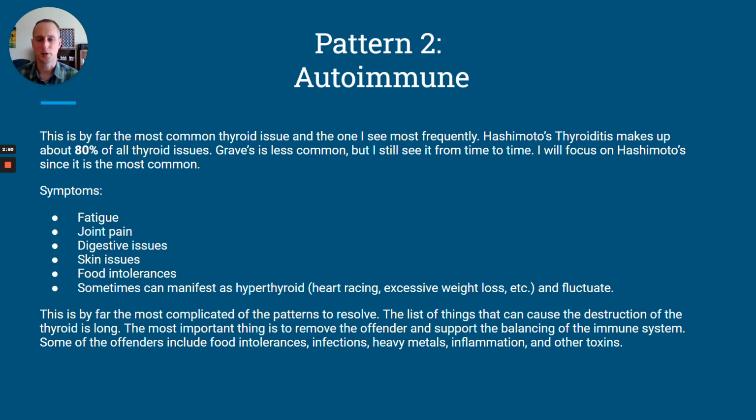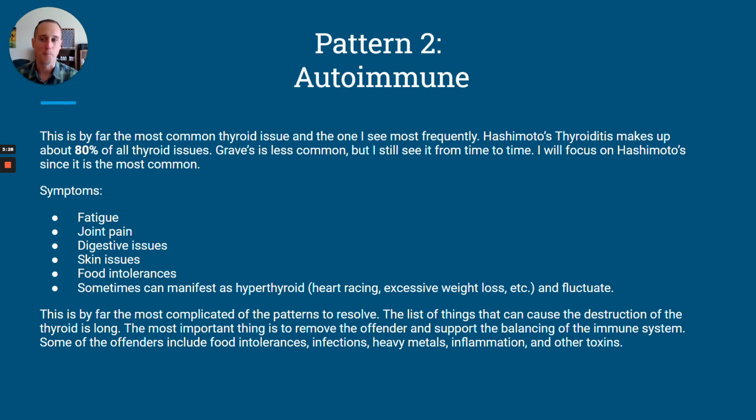A lot of times they're going to come in with kind of typical symptoms that you might see as a doctor. So like fatigue, joint pain, a lot of those types of issues. So there's going to be overlap, but then there's going to be some things that are very characteristic to thyroid. So if I see somebody come in with fatigue, they may or may not have headaches, but they have brain fog, hair loss especially, family history of thyroid issues, and maybe even a loss of hair on the outer side of their eyebrows. And so if that is going on, I definitely want to see a thyroid panel if it hasn't been ran.